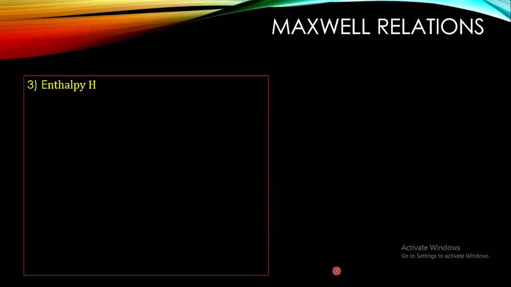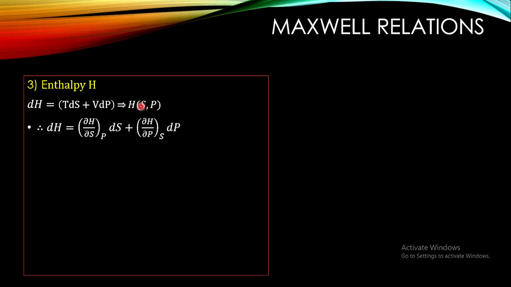And for the third relation, I can use enthalpy H, and we have already seen that enthalpy dH is given by T dS plus V dP, or it is d bar Q plus V dP, which is enthalpy. So from that we can see that it is dependent on change in entropy as well as change in pressure. So the dependent variables can be assumed from here, which is H as a function of S and pressure. And now you can make use of the concept of total derivative for H in terms of the dependent variables. So it would be dou H by dou S at constant pressure into the change in entropy, and dou H by dou P at constant entropy into dP.